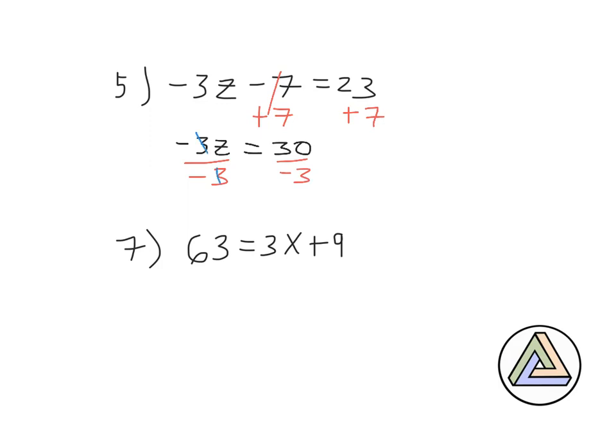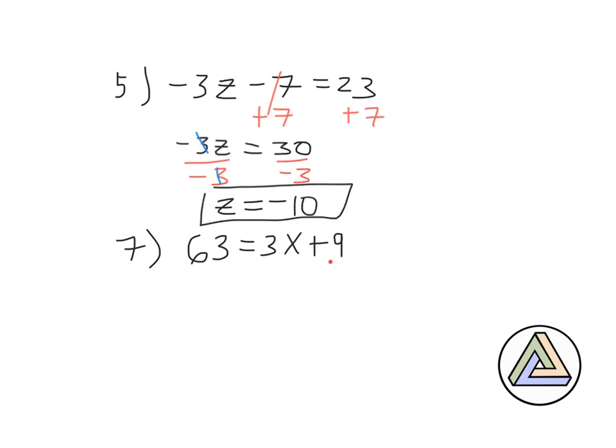All right, so that cancels that, and then we end up with z equals, now let's be careful here, positive 30 divided by negative 3. First of all, is it going to be positive or negative? It's going to be negative because it's a positive divided by a negative. And then we would just write negative, right? And then we could be like, okay, 30 divided by 3, what's that? 10. Boom.